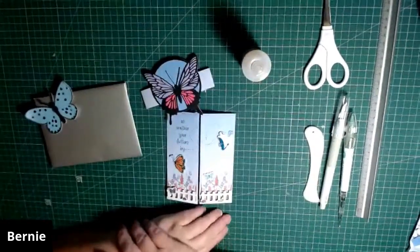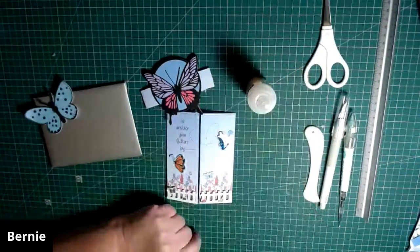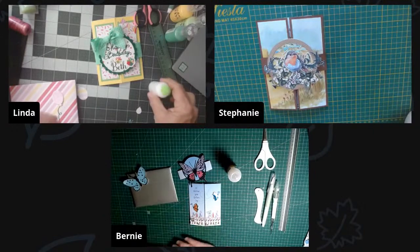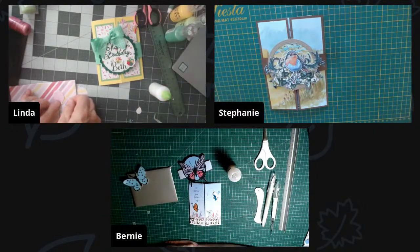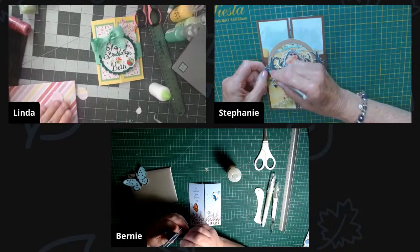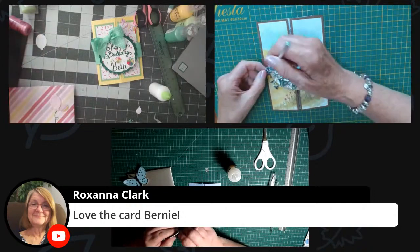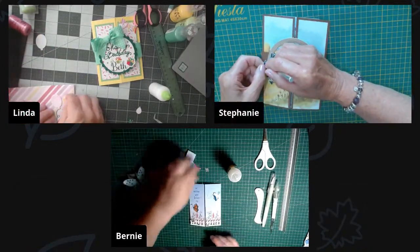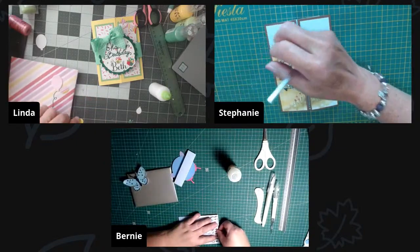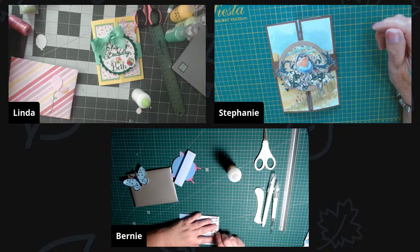I've got to get a new bottle though. I've told Tammy mine got clogged and I was getting frustrated, so I just snipped the top of it off, and now it's too big of an opening. It just blobs out. I need a gun. Okay. Go ahead, Linda. Can you find another top for it? I don't know. Never really looked. Yeah, I bet you can. I'm not sure. Mine you couldn't. Mine's all molded together. You could probably pour it into something else. Yeah, probably put it into another bottle. Probably would work. Yeah. One of those little precision ones.